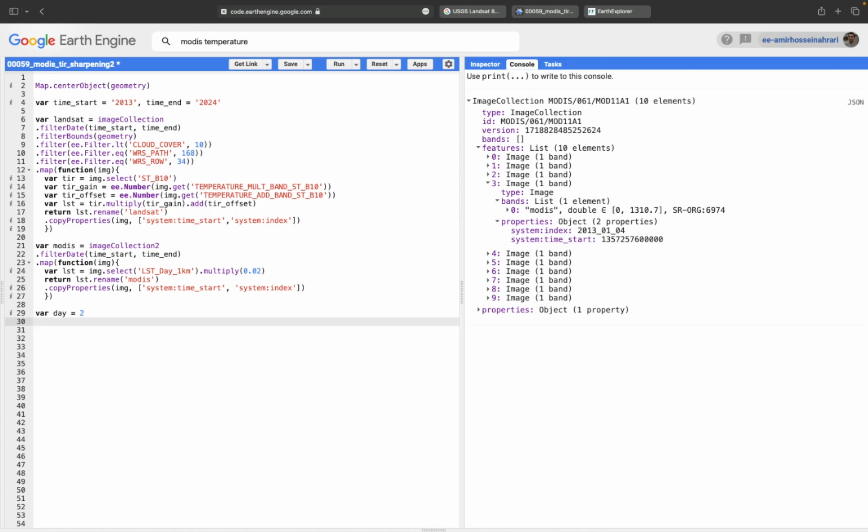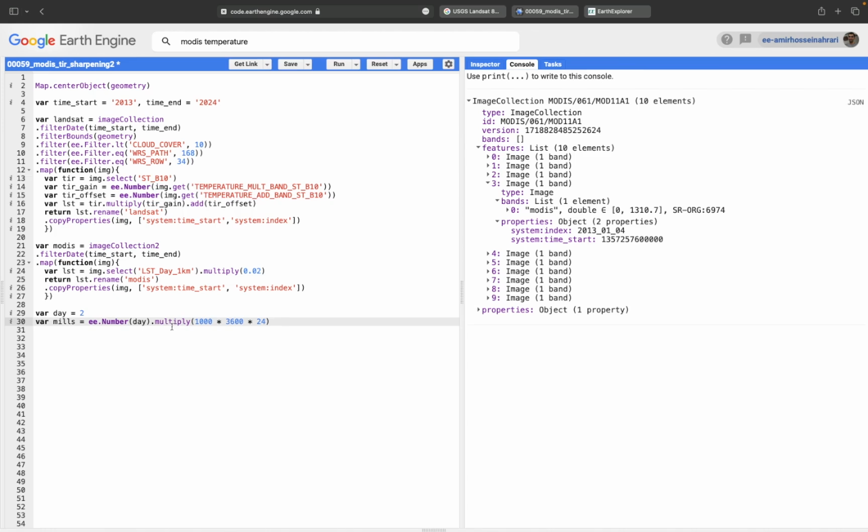So next, another variable is millisecond equals ee.Number(day).multiply(1000).multiply(3600).multiply(24). This is the equation allowing us to convert the day from the current unit to the millisecond format.